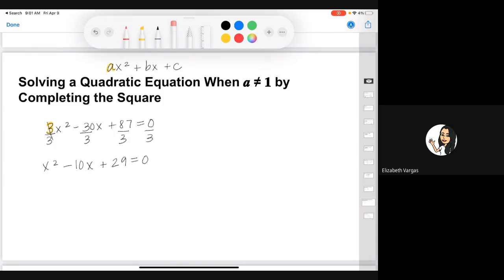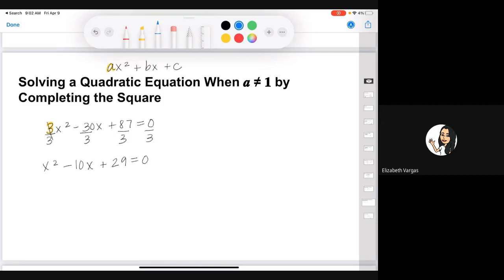Okay, sorry. So basically, I don't want an equation where a is greater than 1, because if a is greater than 1, it's a lot harder for me to solve for x. But when a is 1, or has nothing in front of the x squared, I'm able to apply what we just learned to solve this. So here I have x squared, a is 1, or if you want to think about it, it's nothing there. So now that it's like this, I can go ahead and solve the way that we just did previously.